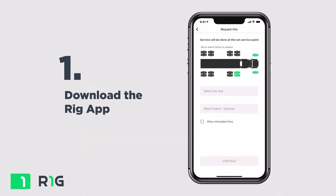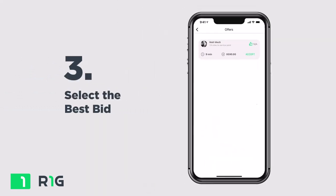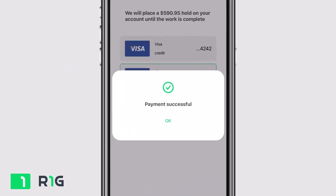I have another topic I want to talk about today — a new application called RIG. It's a really interesting platform, almost like an Uber or Lyft for mechanics, roadside services, and truck drivers — owner operators, company drivers. It's a way to connect independent mechanics and drivers. Just like with Uber, you get on the app, put in what you need — say a tire done — and it connects you with vendors, service providers who compete for your business. It's a win-win for the consumer, especially for smaller independents like myself. We'll put a link in the video description below, so if this is the first time you're hearing about it, go check it out.